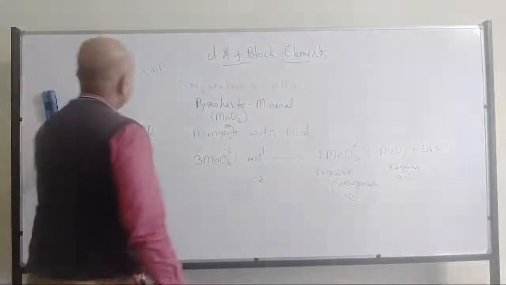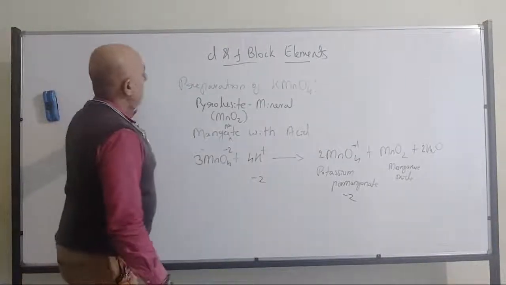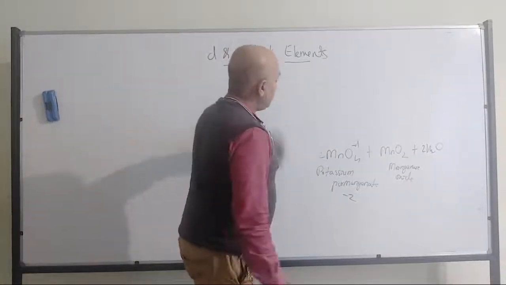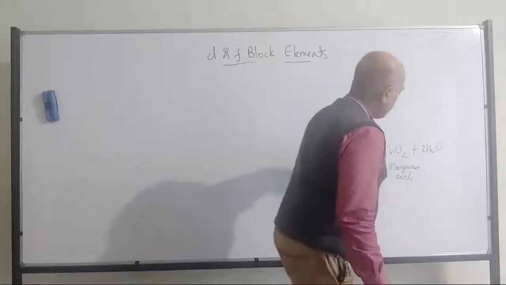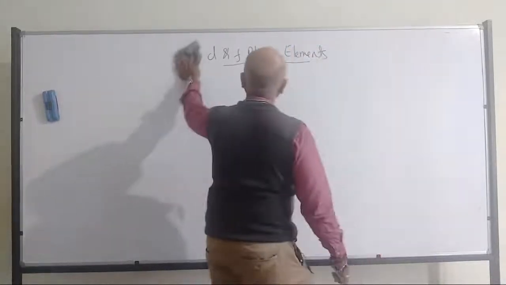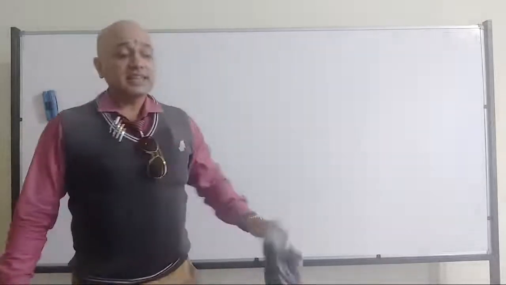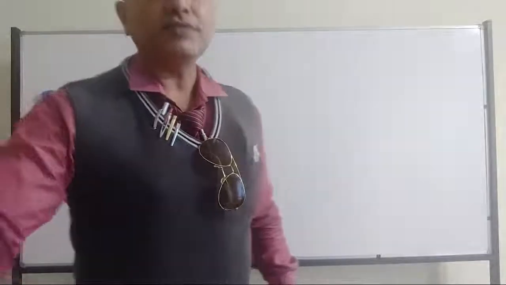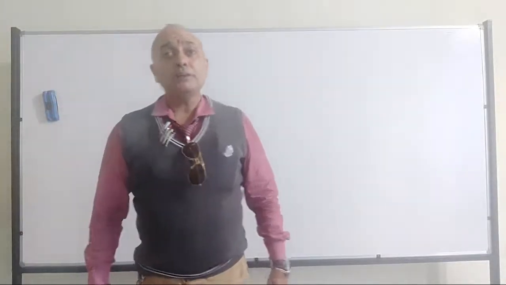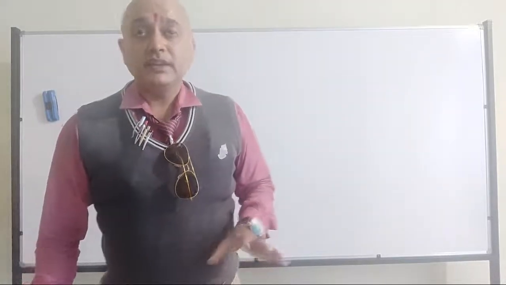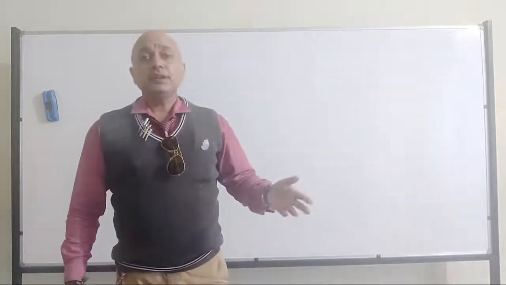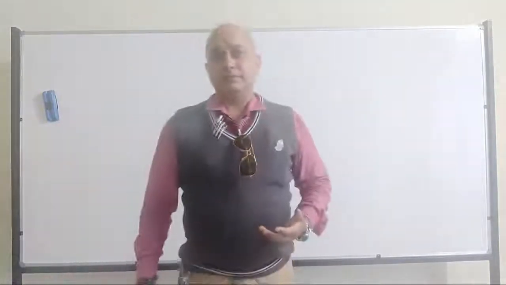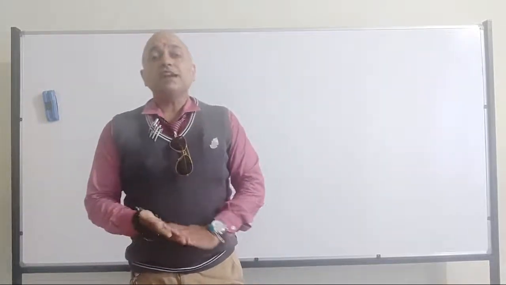Okay, fine. So that's where we have the two-step process. What is step 1? In step 1, pyrolusite will be treated with potassium hydroxide to get the manganate. Okay. So the next step is the chemical method. If you are going with the chemical method, this manganate will be exposed to acidic condition to get the permanganate. So this is one method. Now the same reaction, but the second step will be different. Instead of the chemical method, they will go with the electrolytic method. Fine?